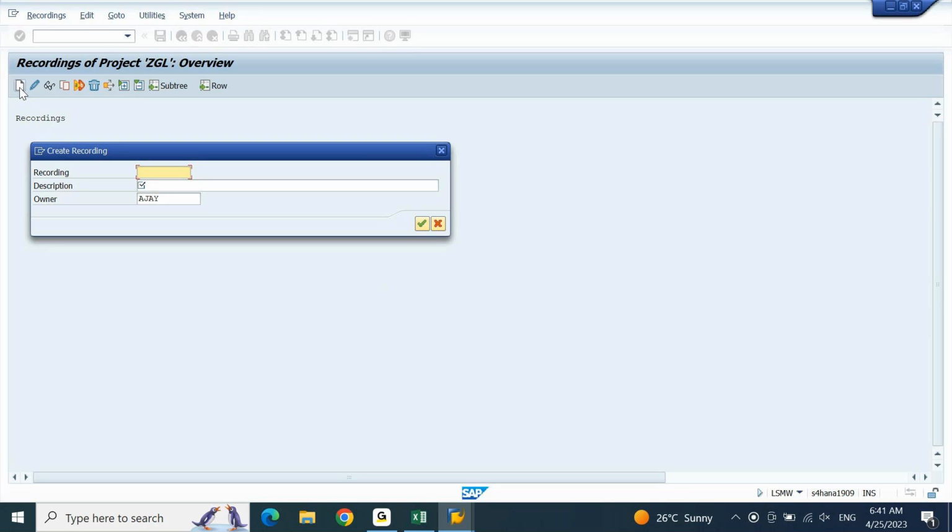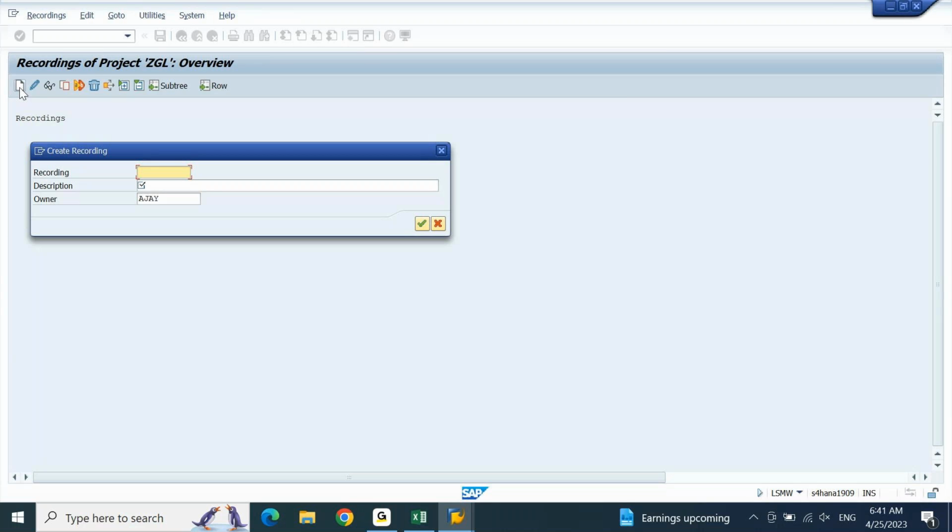Right, in FS00 we created the GL master record manually, but when it comes to your LSMW recording, make sure you are creating an FS01 recording, not an FS00 recording. For LSMW recording, it is always FS01. Tomorrow in your interview, if you say you have created GL account master using LSMW in your project, the immediate question you will get is, in which transaction code did you perform your LSMW. If you say FS00, you are wrong. You have not created GL accounts in the project, because with that we will not be able to create. You must mention that you created an FS01 recording.